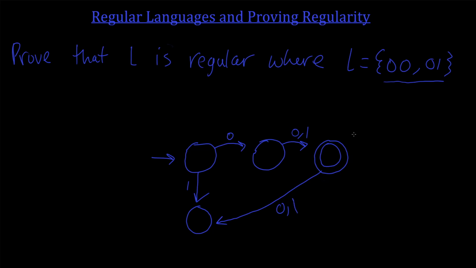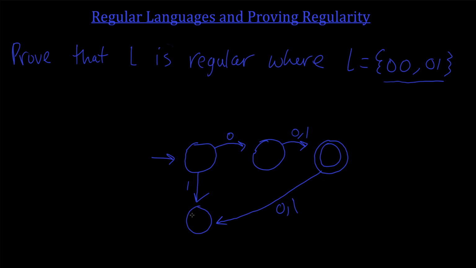Because if we're on the accept state, we either have the string 0, 0 or the string 0, 1. So any other character that is read in will give us a different string, and we're going to want to reject that in all cases. Perfect. So let's examine our DFA really quick and see if there are any loose ends we need to tie up here. We have a transition for each character on this state, and this state, and this state. However, we don't have any transitions for this last reject state. So let's think about what we need to do here.